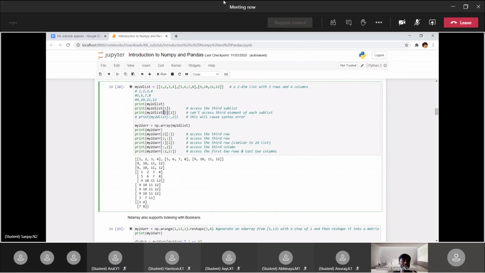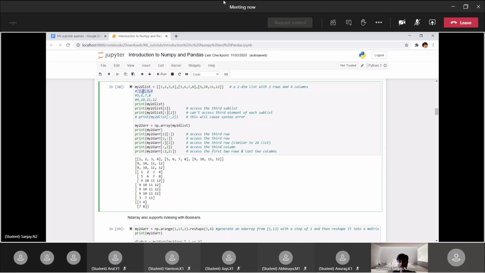In this case, we can first access the array by saying, I first want to get into the first sublist, or 1, 2, 3, 4. That's the first layer of access. The second layer of access would be grabbing one of the values, or a subset of the values found in the first row or first sublist. So that's what I mean.